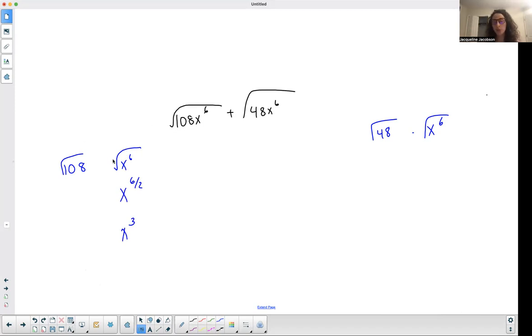Like I said, if this were a cubed root, I would approach it differently. So that means this one's going to simplify the same way, x to the third. Okay. I'm looking at these separate, so let me look at the number here.